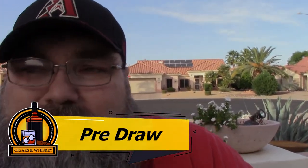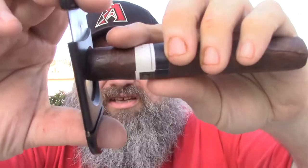All right, with that, we're gonna go ahead and get it cut. Let me just get an ashtray closer. I am gonna go ahead and do a straight cut, and it's just gonna get just the top of it. Just enough to clip the top, but not too far down so it causes the cigar to unravel. It's one of the worst things you can do.